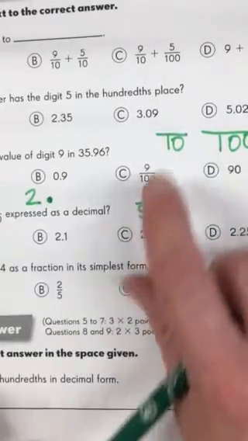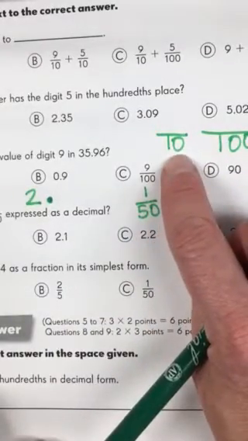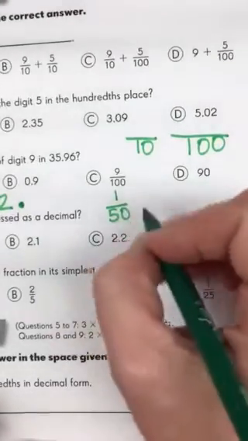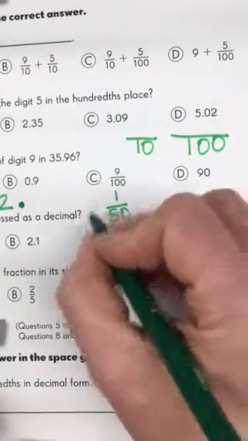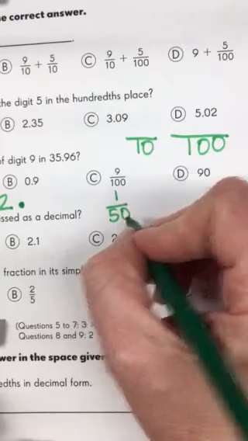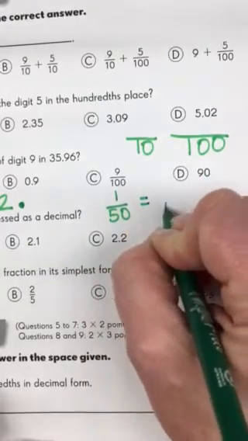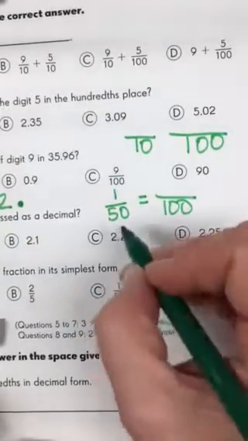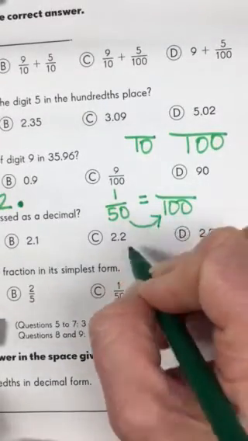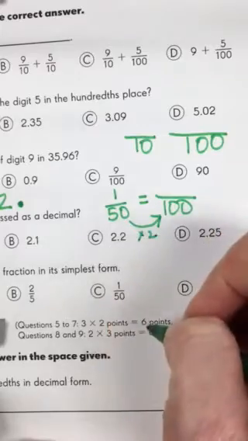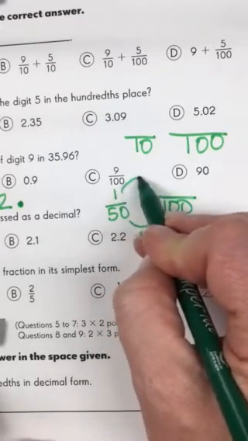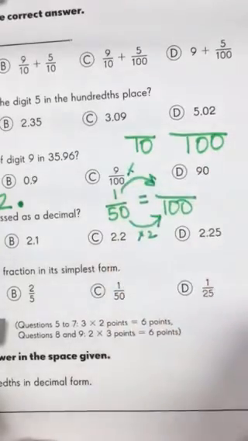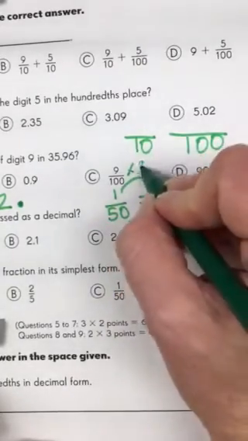So will 50 go into tenths? No. Will 50 go into 100ths? Yes, it will. So we know that in order to easily make that into a decimal, we need to think in terms of hundredths. Okay? So what does it take for 50 to go to 100? We had to multiply by 2. So what do we need to do at the top? Now, this is just equivalent fractions, review from last chapter. We have to multiply this by 2.